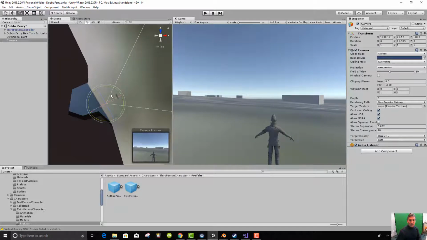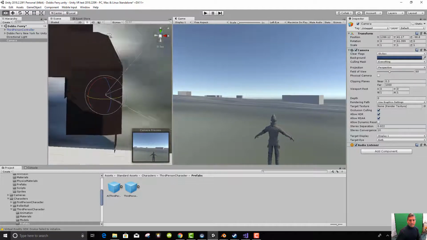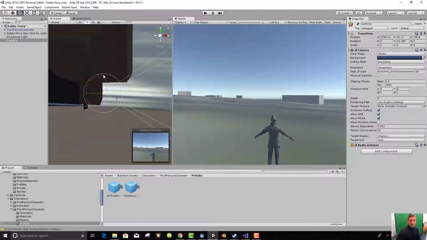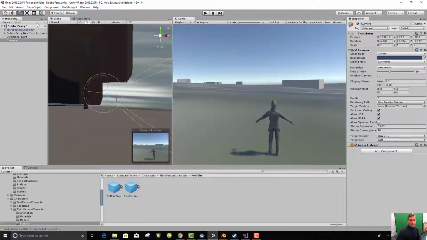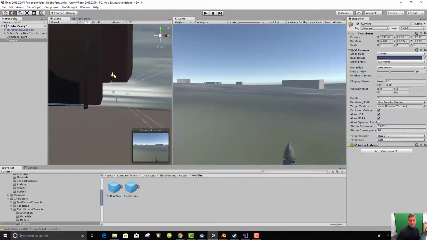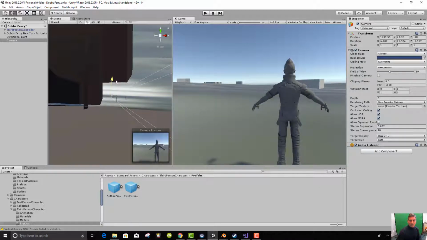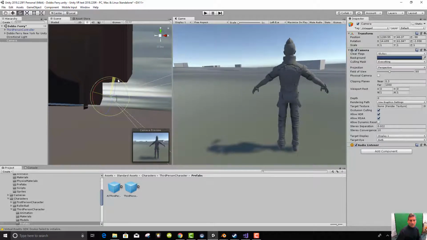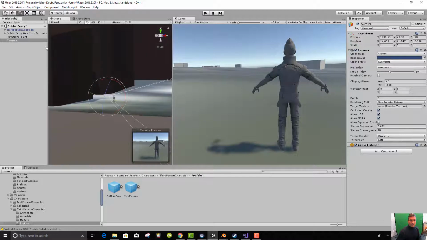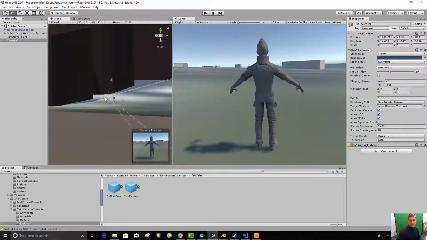so it's looking over his shoulder, and rotate it a bit down, bring it a bit closer to him. Again, rotate it a bit down, and bring it to the side.